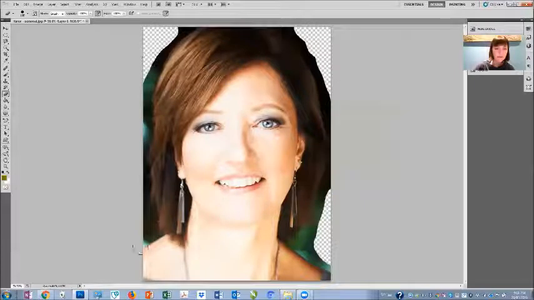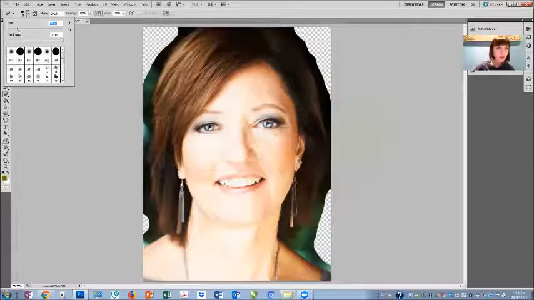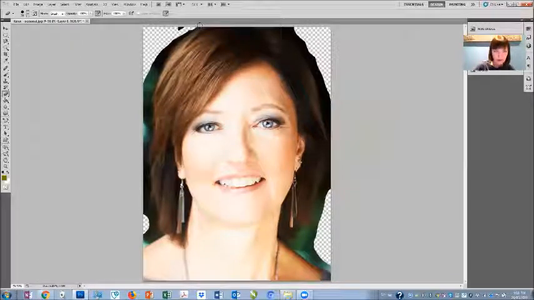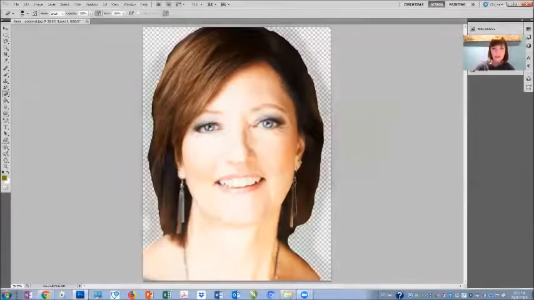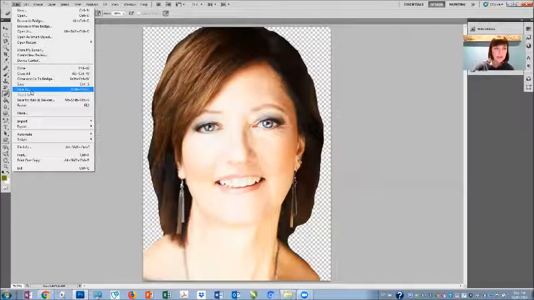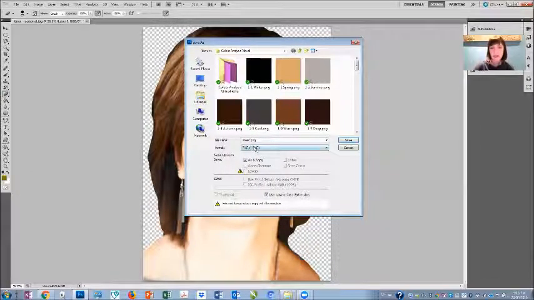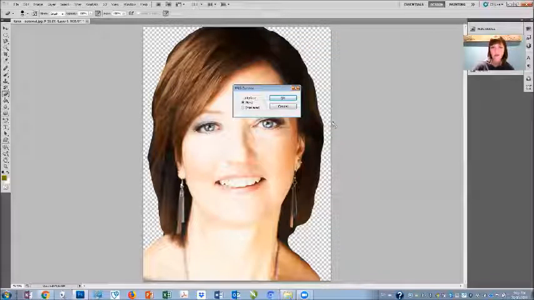So I've used my big eraser to get some of the big stuff. Now I'm going to make it a little bit smaller. So now I can get in around the edges here. And because for this purpose, we don't need to have it perfect. It's not like we're putting it in a magazine or anything. Now we want to save this picture. So I want to save it under a different name. And I'm saving it as a PNG. And by saving it as a PNG, I'm preserving the transparent background so that when I put it over top of the background colors, you won't be seeing the background here of this picture.